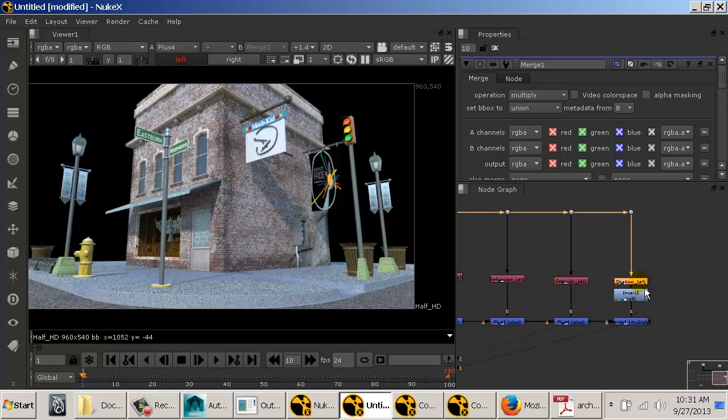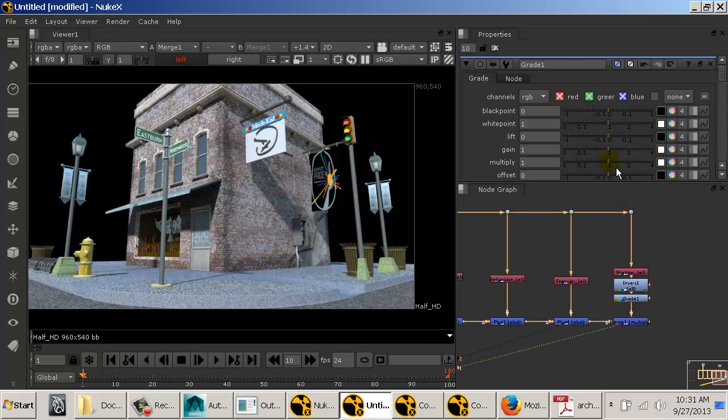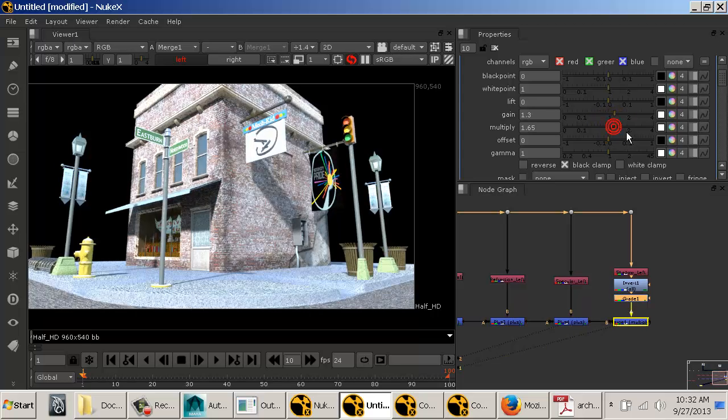Okay. Now you can also use these shadow passes as a way to isolate the shadows and color the shadows and tint the shadows. Like if I went to my shadow here, and I hit G for grade, I can adjust my shadow coloring. Make sure I'm viewing it. Adjust my lighting, adjust my coloring in here, just using those shadows as a way to do that. There we go. Now we can really see those shadows being adjusted.